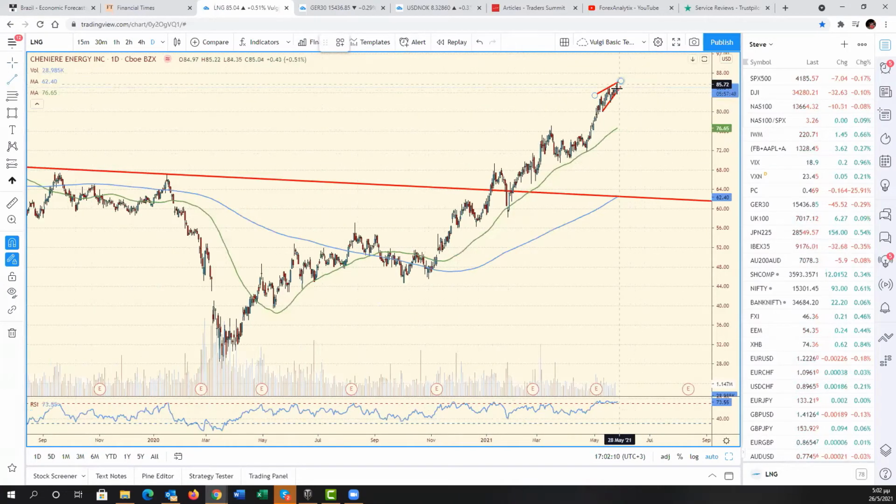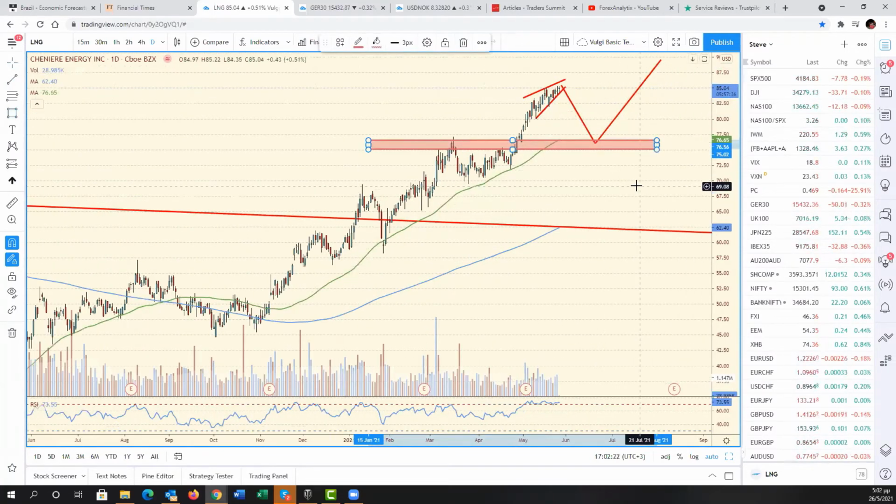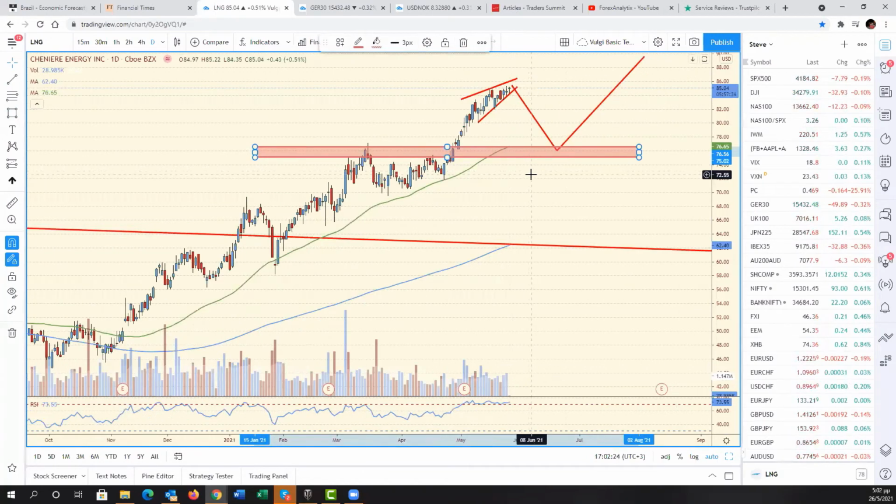Now, I don't think that this has so far long-term implications, but I would definitely not be buying here without a pullback, right? I think a pullback, though, towards 75 would be a nice buying opportunity. So, you know, if I wanted to get involved with this one, I would be buying 75, if you ask me. I wouldn't be buying here, but I would be buying 75.